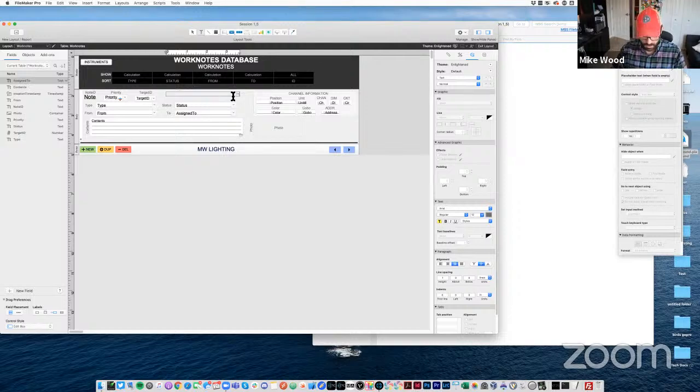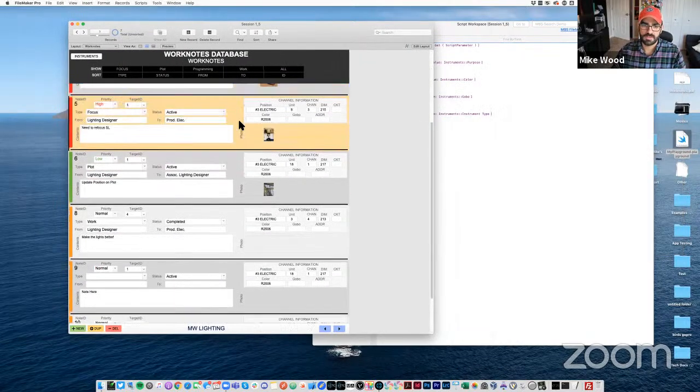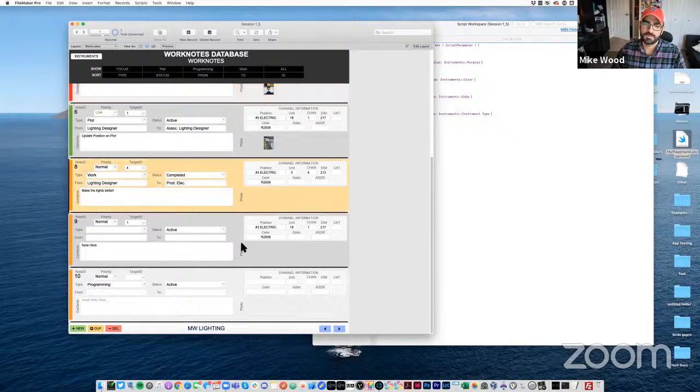I'm going to do double carets, then my table name, double colon, field name, double carets. I'll center align that, make it nice and big. Now you notice when I go back into browse mode, well, wait a second, that didn't show up. And that's because these records here were all created before I had that field.